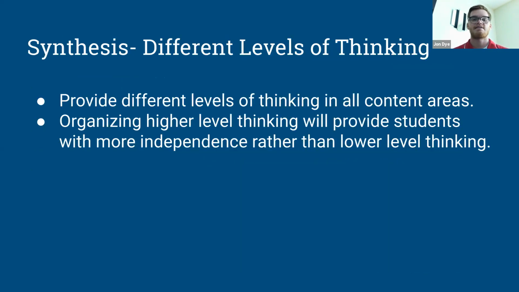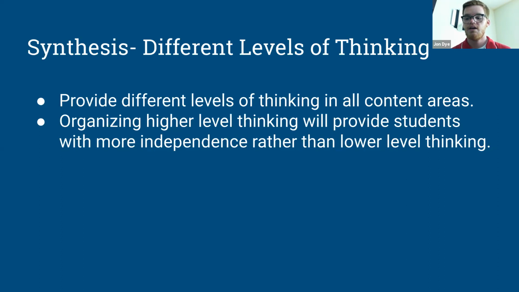Going on to my synthesis, I believe it was that they were all different levels of thinking. You should provide different levels of thinking in all content areas. So in each subject, for instance in math, we can do a lot of group work that provides higher level thinking and more collaboration. Providing manipulatives can help both higher and lower level students, and providing different strategies means we're not confined to just one. If they don't like one strategy, they can use another that they think works better for them.